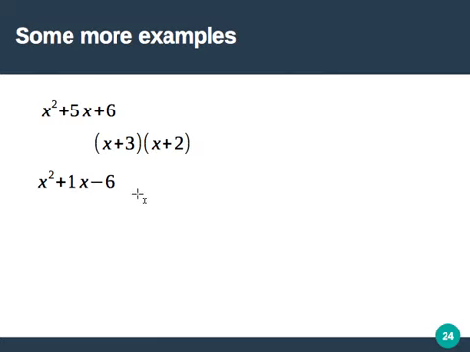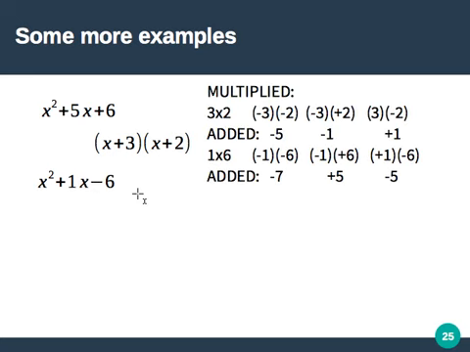Okay, what about this one? Remember, we have to find the two numbers that when you multiply them give you -6, and when you add them give you +1. And just for your convenience, I'm going to bring again that little table that I made for the previous problem. So when you multiply, it has to be -6. All of these combinations give us -6, except this one, except +2 and +3 and +1 and positive. They're not going to give you -6.